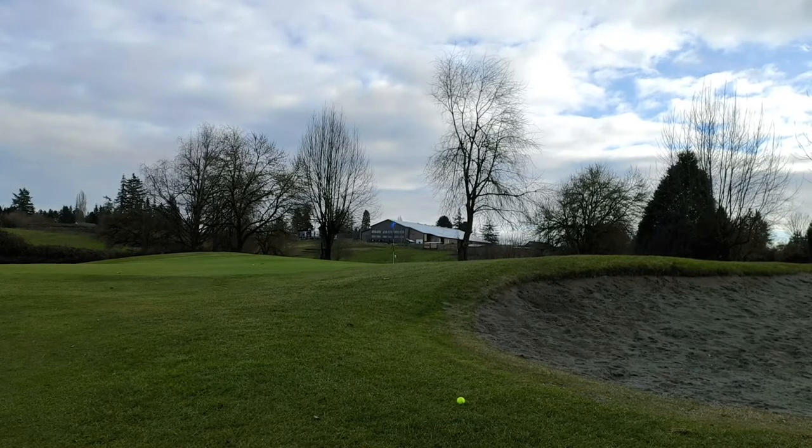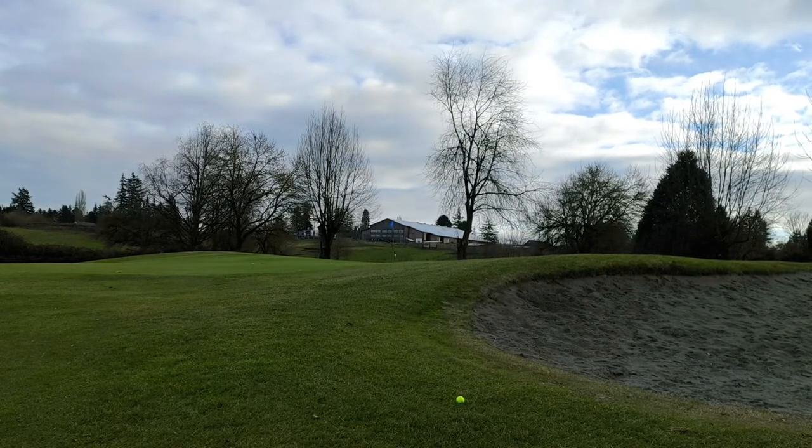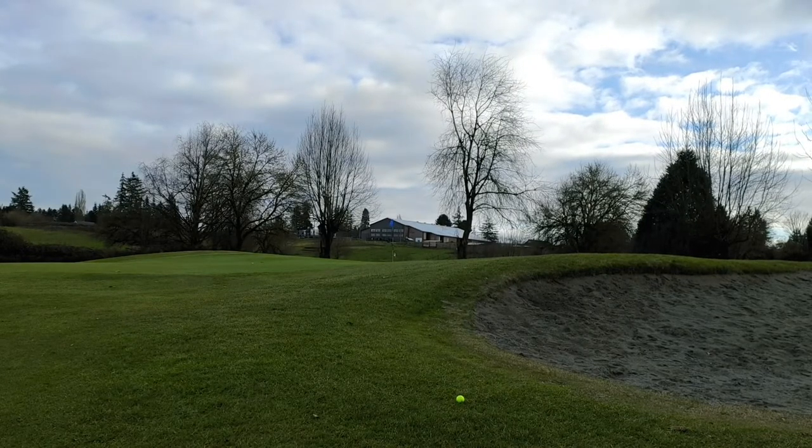I can't believe that 6-iron didn't get there. I should have probably hit that 5 again. These clubs are definitely old lofts, so I need to get used to that. Whatever my yardage says to use, I have to just use a stronger, 1-iron stronger, I think.